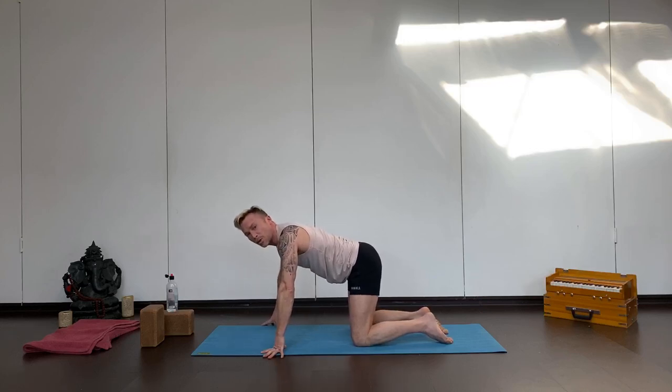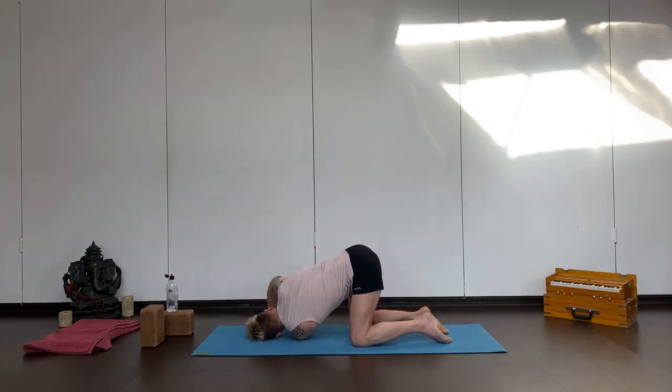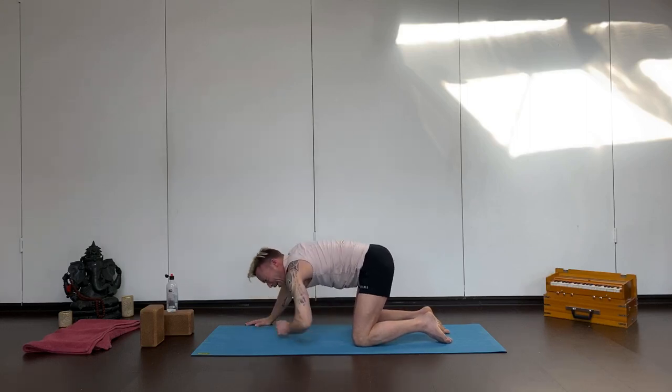That's what twists help us do. They help give us length. Breathing as deeply into the twist as you can. Then unwind back to center.